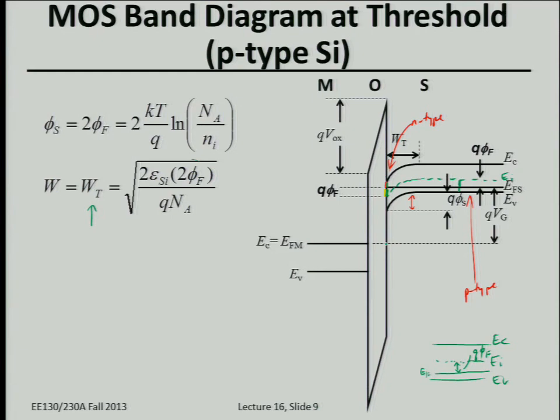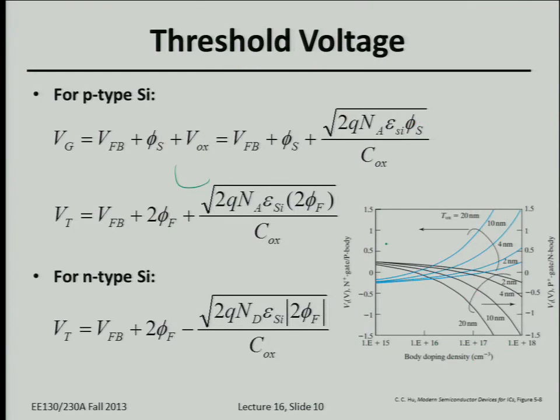But the bottom line is that the threshold voltage is important because that's the voltage at which we approximate the surface to have a lot of electrons. If you're looking at an MOS capacitor in a transistor, that's the voltage at which a lot of current can flow between the source and drain regions. Because now you have an N plus source, an N plus drain, and an N-type surface region that forms a channel between them, so you can start to conduct a lot of transistor current. So threshold voltage is an important parameter for MOS devices.